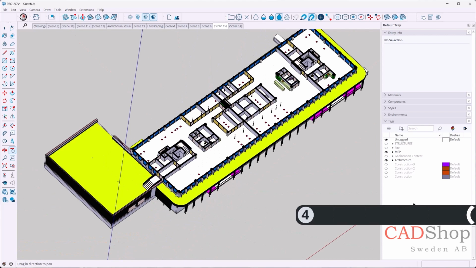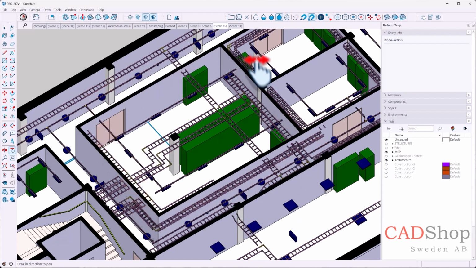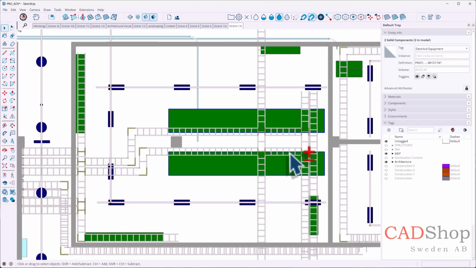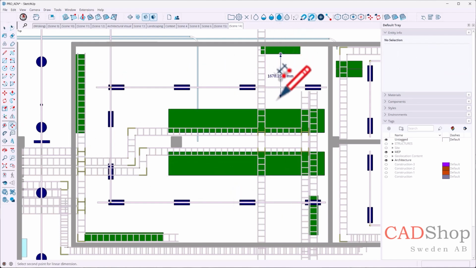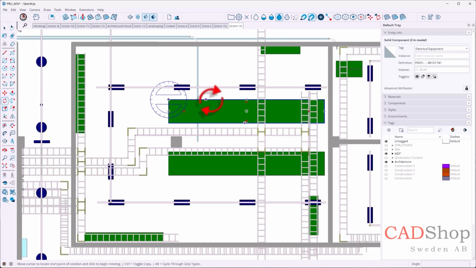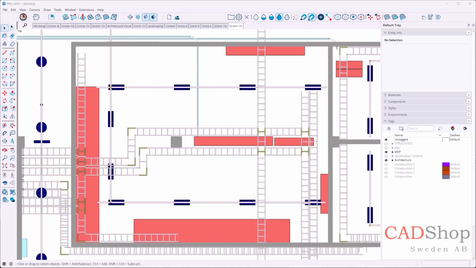Which brings us to point 4, which is actioning that feedback and creating design options. So here, we are looking at an isometric view of the plant room in question with the machinery in there. I can also look at it in plan view. When I replace those units with their larger counterparts, we can quickly see that we no longer have the correct and safe distance for fire separation between electrical units or for maintenance access. We're going to need to reorganize this plant room. By using SketchUp's intuitive modeling tools, we can very quickly create multiple design options until we land on something that we think works.